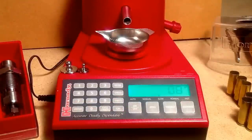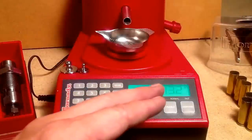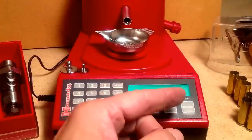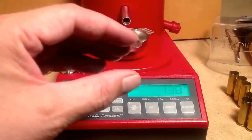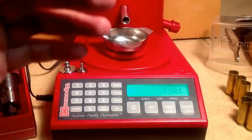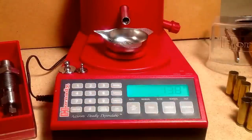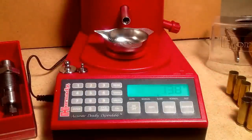Now it'll dispense 13.8. Now watch, it'll slow down the trickle early. There it is, 0.8 grains early. Now it's trickling slowly to 0.8. There it is. Now it'll stop, and that's the charge. So did you see how that happened? When it hit 13, it went into trickle because we set it at 0.8 grains early of what we wanted. Well, that makes it 13 because 13.8 minus 0.8 is 13. Then it trickled slowly to get to 13.8, and then it gave us the charge.